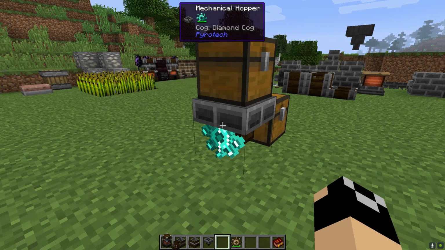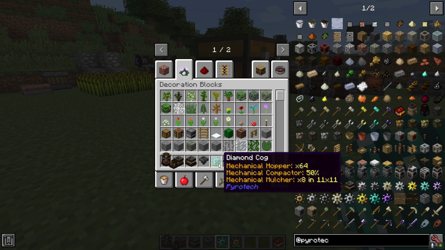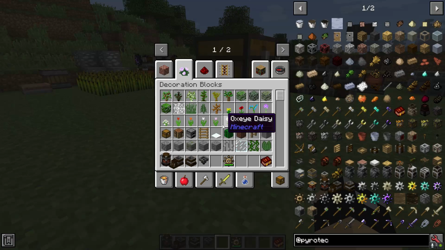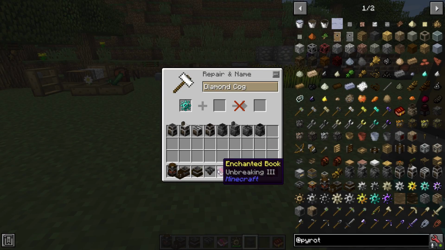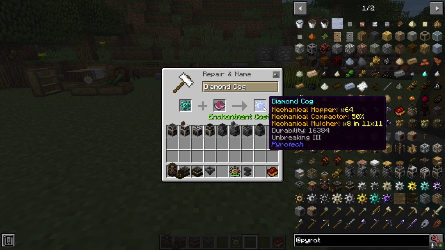And every time that it turns, it will take 1 durability off of this diamond cog. So you can see, well, you can't see the durability on here, but it's taking 1 durability every time that it turns. And one thing that I do want to mention is that you can enchant these. So you can make a hopper with unbreaking, or a cog with unbreaking 3, thus increasing the duration that it'll last and the amount of processes that it can do. So that may be worth doing.